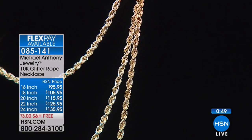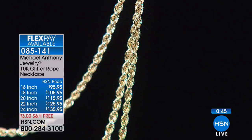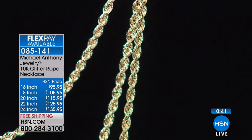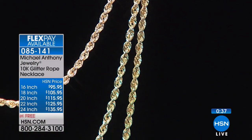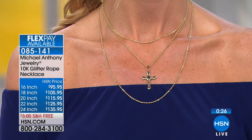So let me remind you, we have the 16-inch. That's like the choker length. If you want something that just nestles in that little hollow of your neck, go for the 16-inch. 18-inch is the most classic. It's the most timeless. That's the standard. They call it the princess length. The 20-inch is also available for you. That's called the matinee length. The 22-inch, that's what I call the no one does this length from Michael Anthony. And then we have it in the opera length, which is 24.